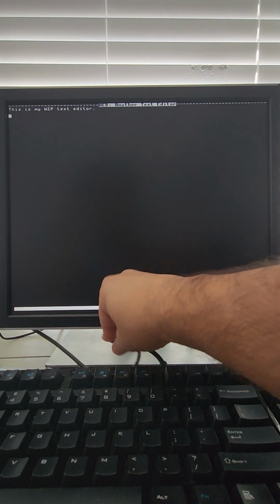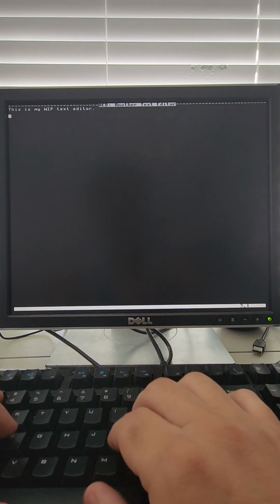Okay, so this is my work in progress text editor. I originally started writing it in assembly directly on the Agon, and while it was fun to do, that was my first encounter with assembly, and so I had a lot more pain to make it work than if I was writing it in C. So instead, I started writing it on the emulator in C. And so this editor, as it is right now, was completely written in C.